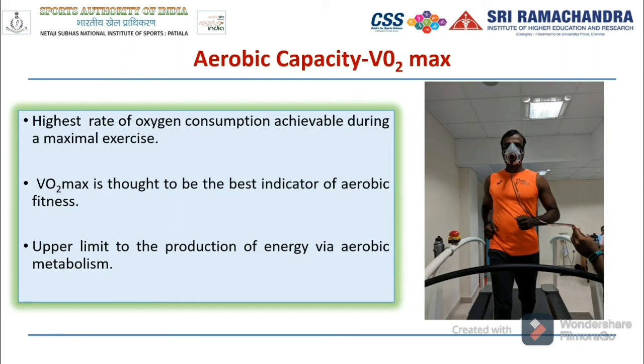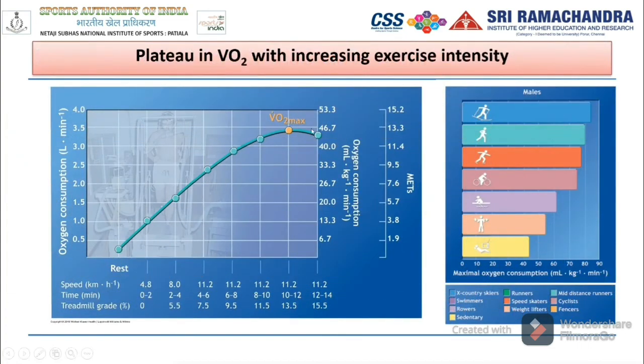In this test, we can employ the incremental approach. We make the athlete run at different speeds and elevations, or different workloads. We assess the oxygen consumption at different workloads. When we see that the oxygen consumption does not increase with an increase in intensity, or when we see a plateau of the oxygen consumption, we call it VO2 max. This number is an indication of the aerobic capacity, or the fitness of the aerobic metabolism.